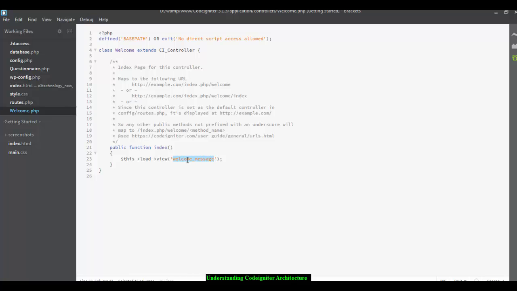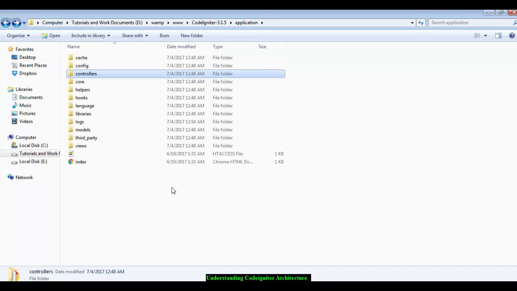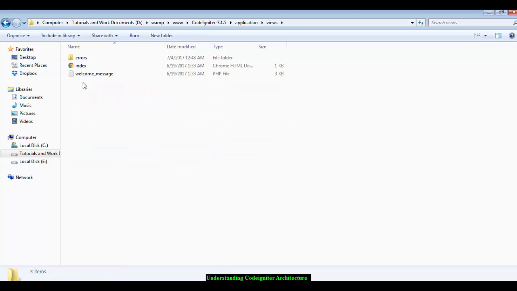This view file can be found inside the views folder. So go here, inside application we saw the controllers folder, then we'll see the views folder, and inside the views folder we find this file.